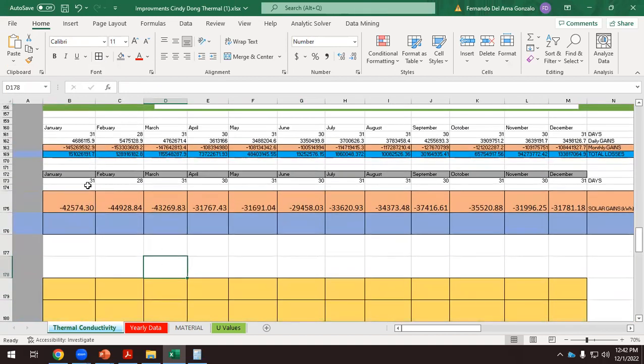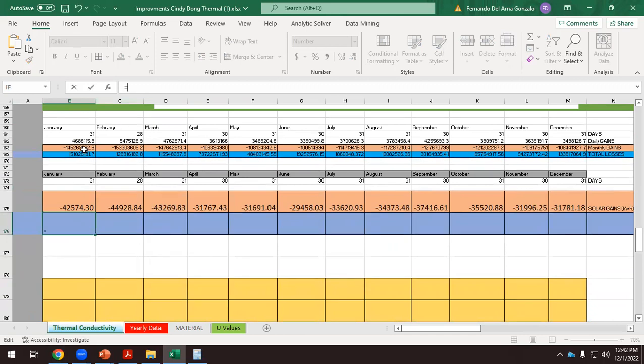If we use the same color code, that's very easy because we have this in BTU and we have this in kilowatt hours. So this one should be the blue cell in BTUs times the same conversion factor, 0.000290.